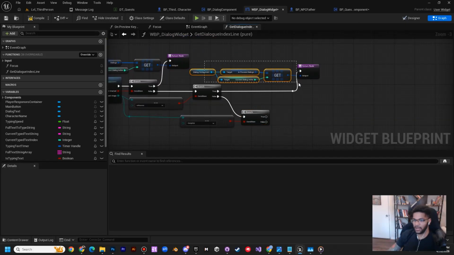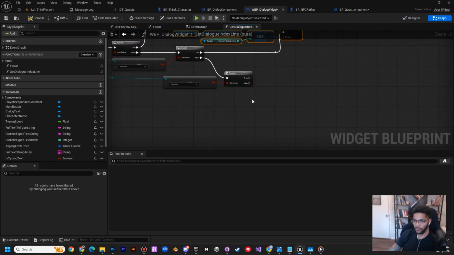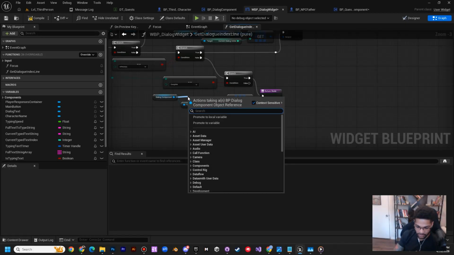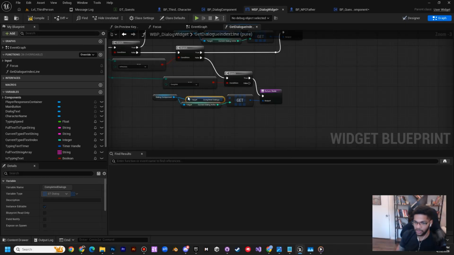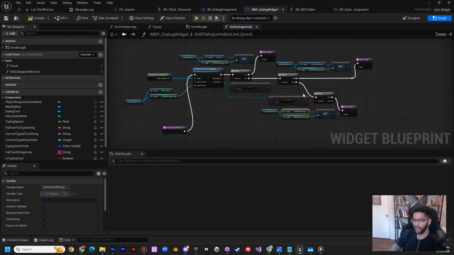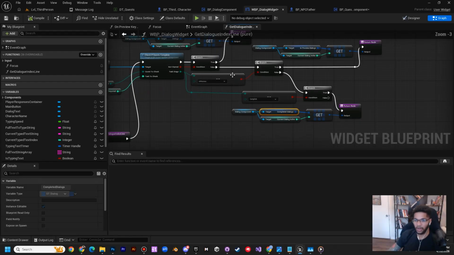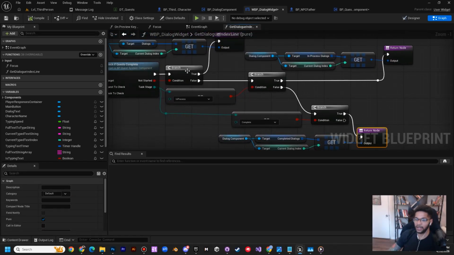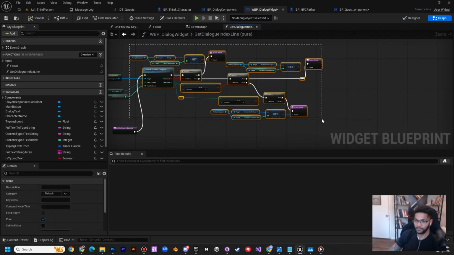So I'm going to copy and paste this one more time. True. And instead of getting the in-process dialogs from the dialog component, I'm getting the completed dialogs from the dialog component. That doesn't look so bad. I mean, you could probably find a way to do that cleaner. But now this return node is getting a different output depending on these conditions that we just set up.